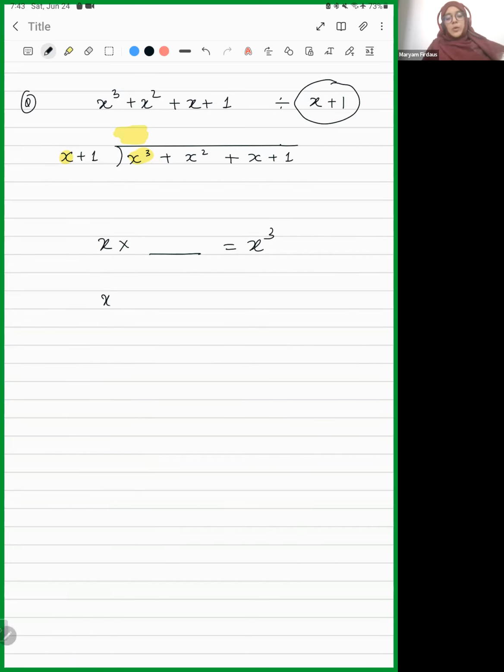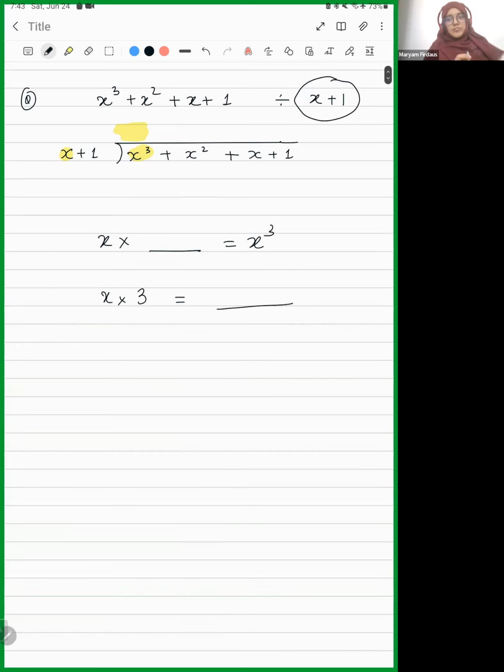Three. X multiplied by 3 will be what? Can you tell me? What is x multiplied by 3? It's okay even if you give a wrong answer. This isn't a test or anything, right? So don't worry about giving a wrong answer. What is x multiplied by 3? 3. So x multiplied by 3 is 3? Or it will be x3.